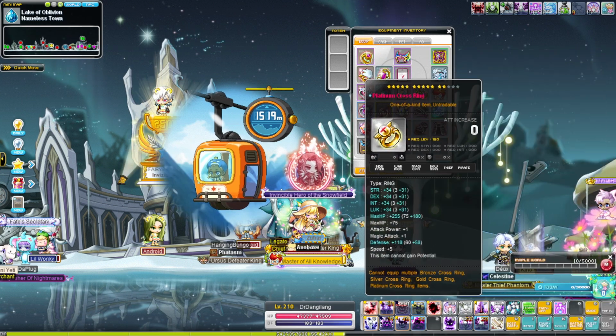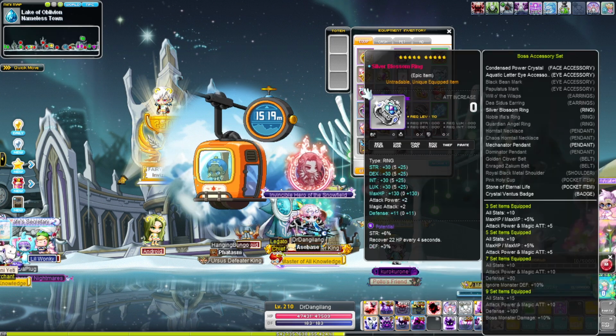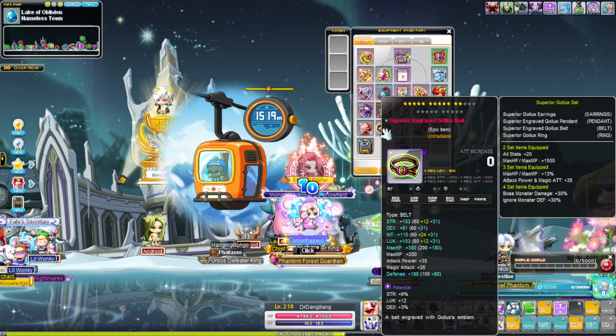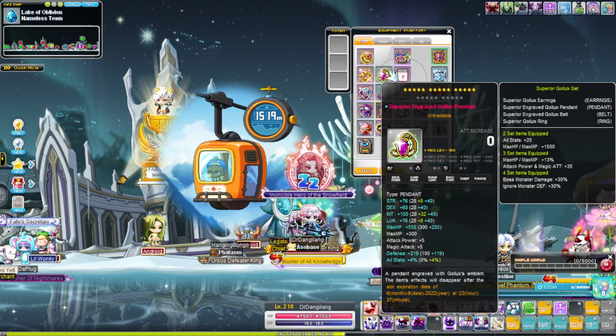Here are my equips. I still have this shitty ring because I haven't bought a fourth ring yet. Working on the Golux coin slowly to do so. Here's the rest. I finally got Akana's treasure from running Pino last week. Everything else, this is a fake Absol weapon. Everything else is pretty standard.